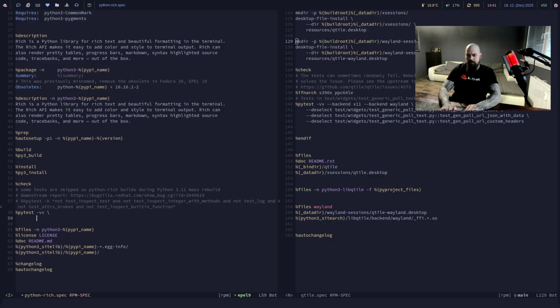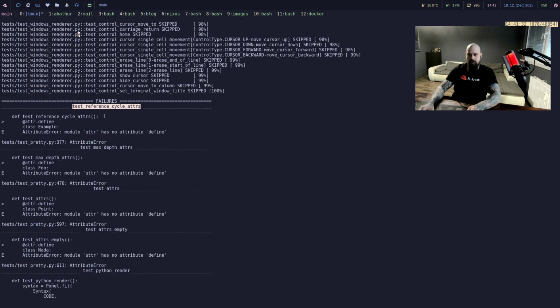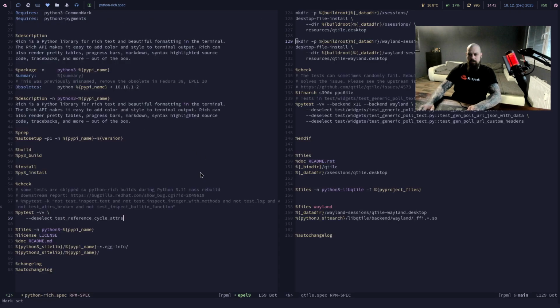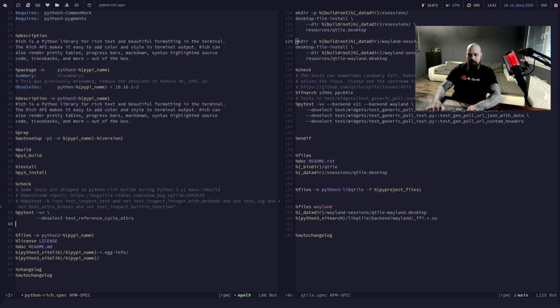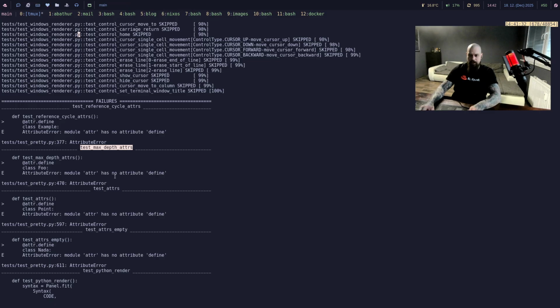So we want to wrap this, and now we are going to be using shoot 1, 2, 3, 4, the select, and I don't know why I don't have the full path. For some reason it doesn't show us the full path. Anyway, oh yeah, here it is, test pretty.